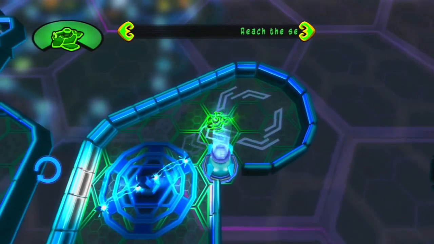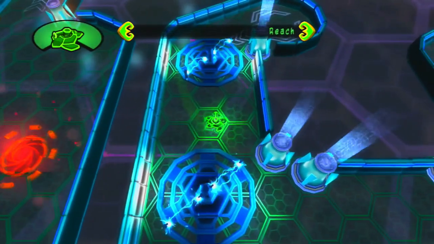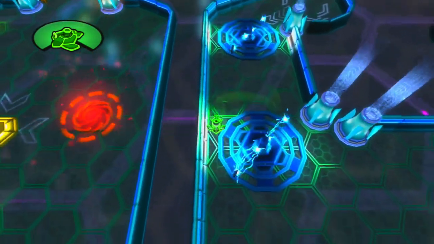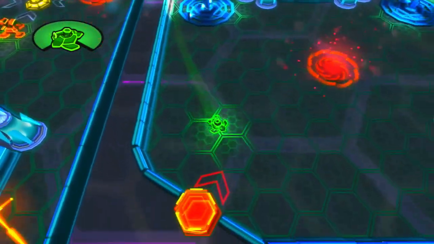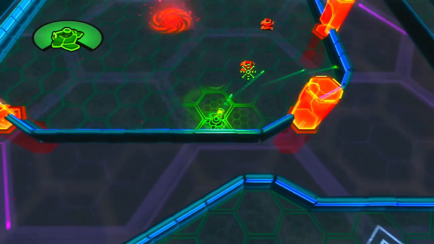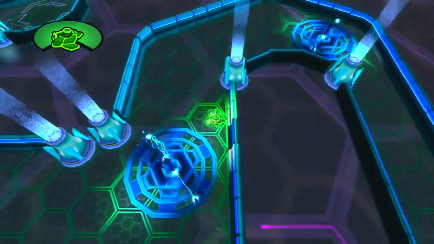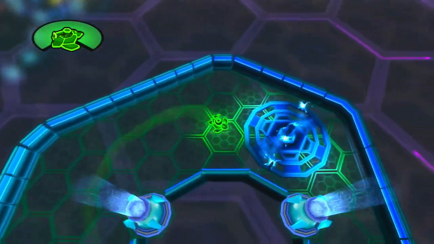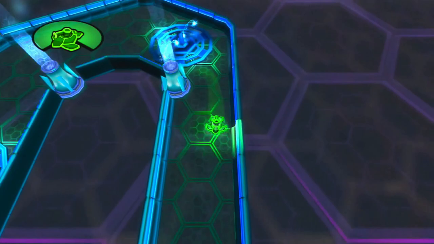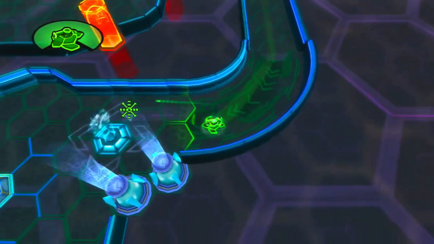Ooh. Electrifying. It does that. Flow. Okay, ooh, watch out for that. Oh, are enemies gonna come out of there? Yeah. Looking at that wormhole is making me dizzy. I better stay clear of that. Screw you guys. Alright. Ah, we're gonna be one of these guys again.